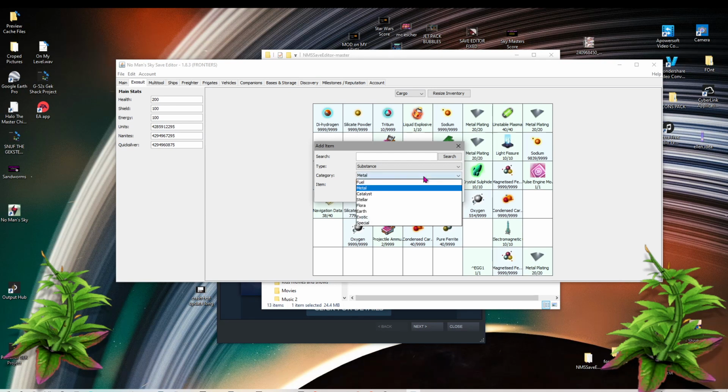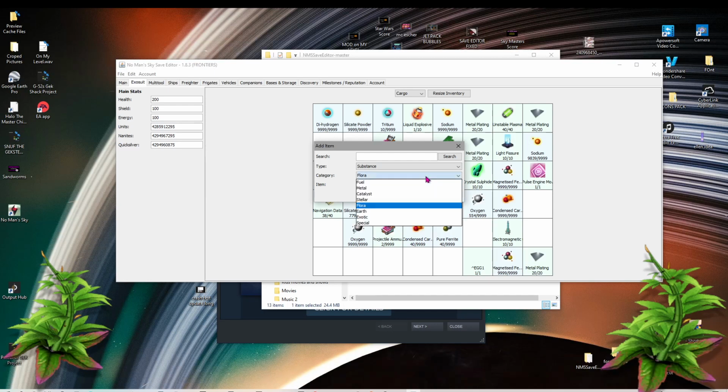And catalyst, sodium nitrate, there we go. Stellar stuff here: cadmium, copper, emerald, indium. Those are some key elements that some new players can have. I'm always hearing people looking for emerald. So, there you go. Floral, you guys are going to get into this. These are all the things that you mine. These are substances that you mine mostly.